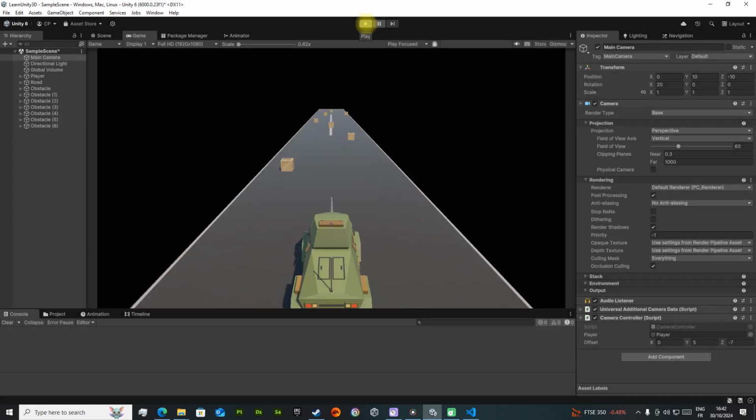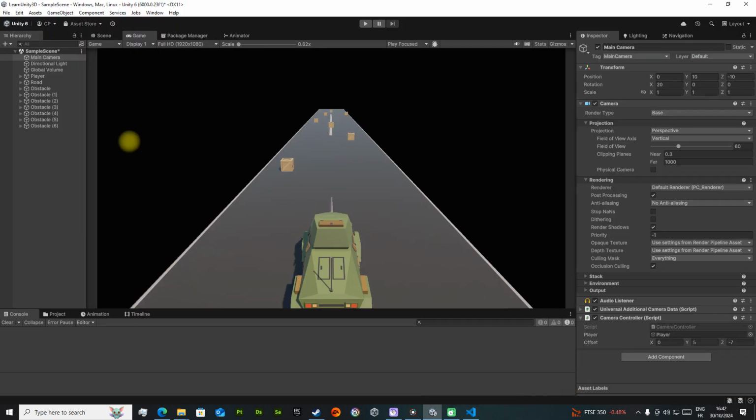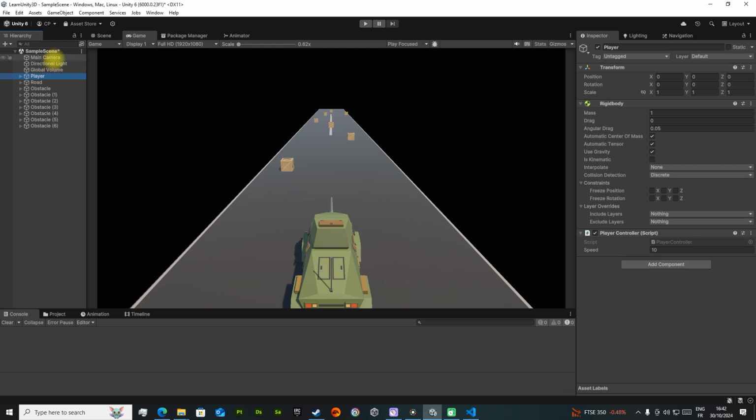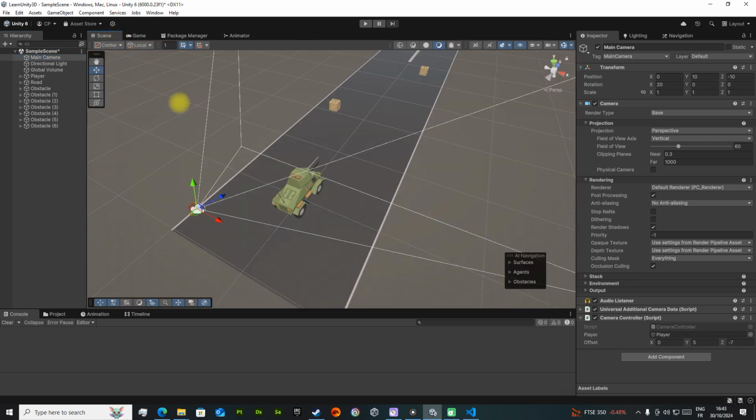And I'm going to end the video here, and your challenge will be to get this set up, adding Rigidbody to your car, having a look at the script, having the player script working with the variable of speed, and the main camera working with the GameObject, player, attached, and an offset which you are comfortable with. At this instance, I'm going to leave this at 0, 5 and minus 7. You can pick whatever you like. You can have it top down if you wish.